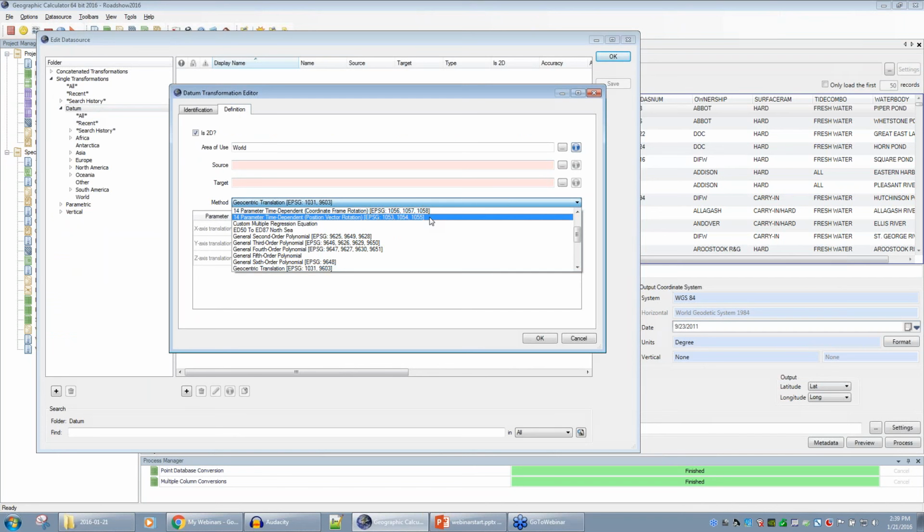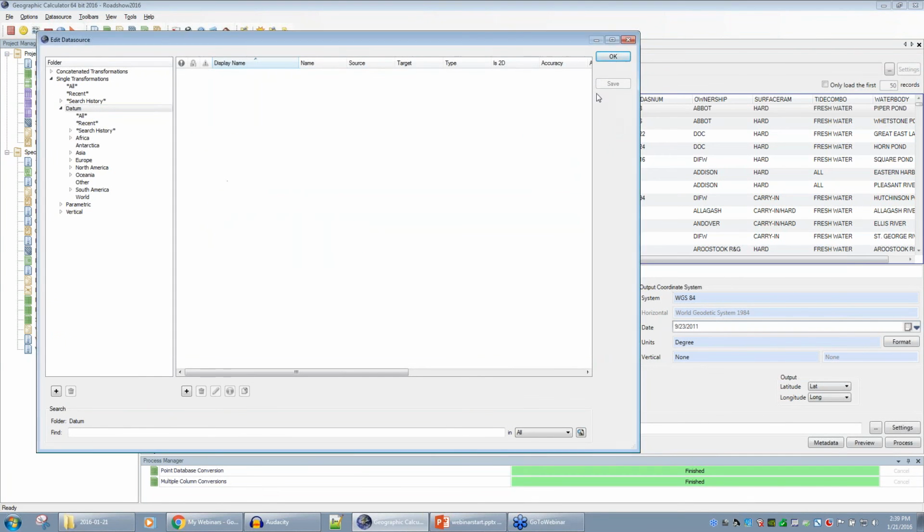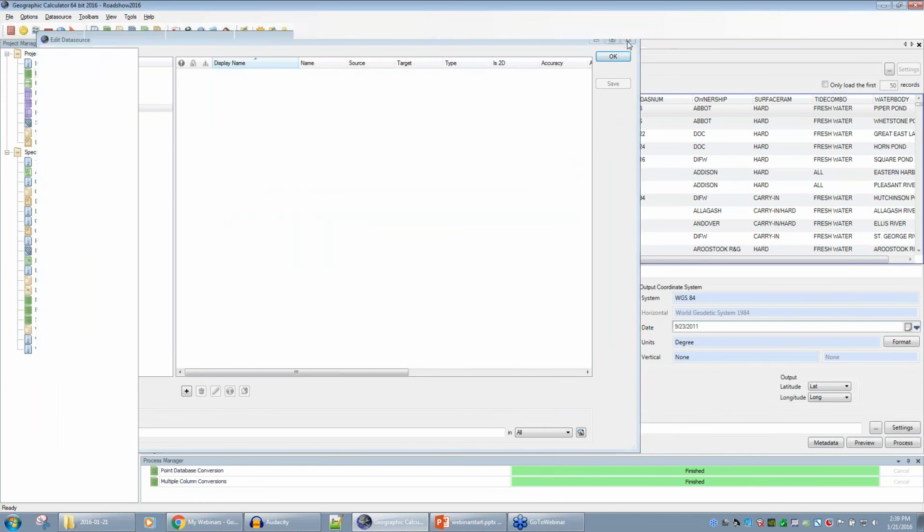Previously, we had a singular 14-parameter time-based method. We've added the second one, so now we support native entry of coordinate frame rotation based 14 parameters, as well as the position vector rotation. So no more changing the signs on your rotations for those temporally based transformations.